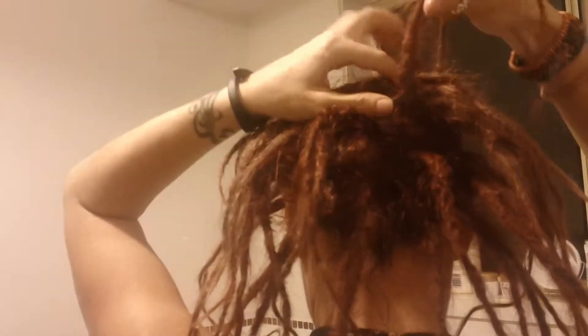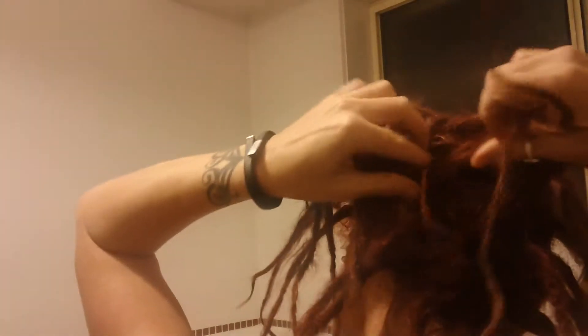Let's go around. What you want to do is just make sure that they are all separated. If there's any in between that aren't, just slowly pull them apart. Mine are pretty good — I don't have any major issues here. This one always wants to dread with this one. If you can, just try and pull it out without breaking it. Let's give these a wash because they are just dreadful. My hair is so oily.